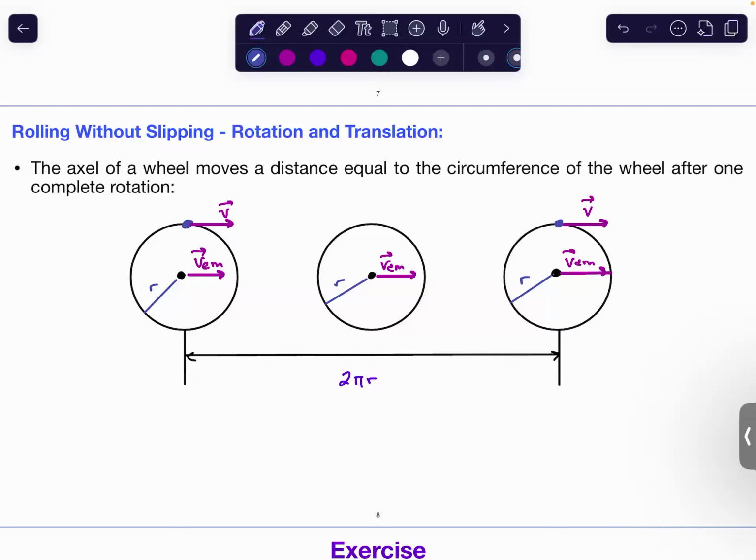I put this other one in here so that you can notice that as the wheel's going around, this point is going to hit different locations on the wheel as the wheel turns. Does that make sense why the velocity vector on the second one points the other direction? Just think about it. If the top of your wheel is moving that way, the bottom of your wheel is moving that way.